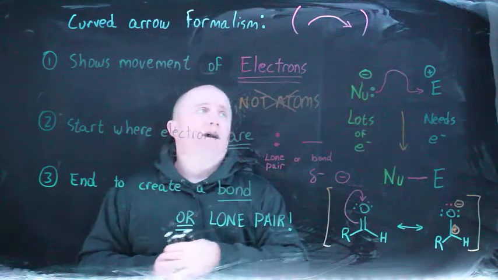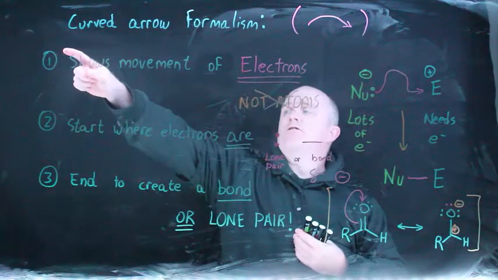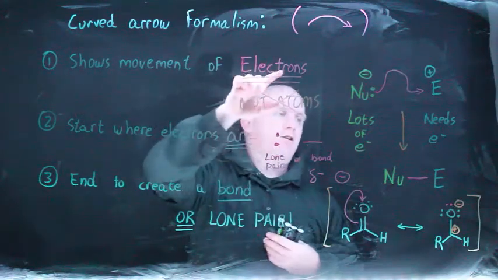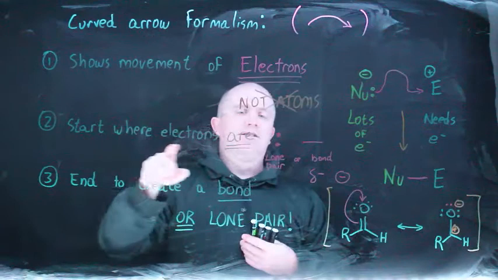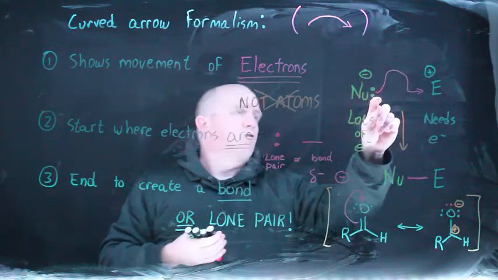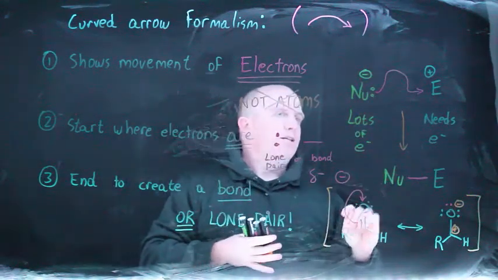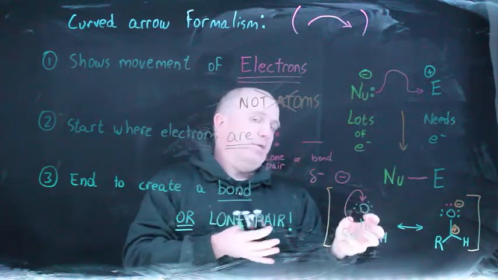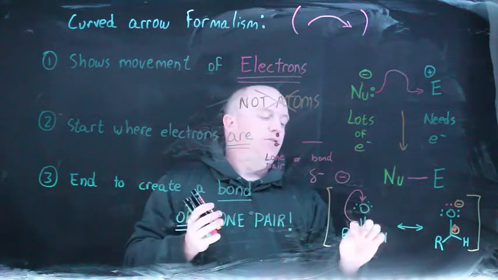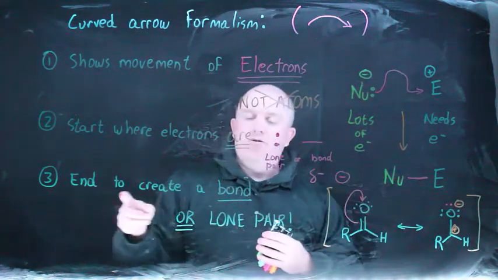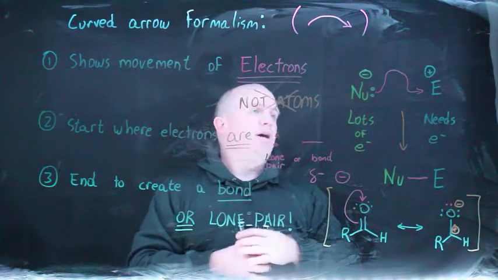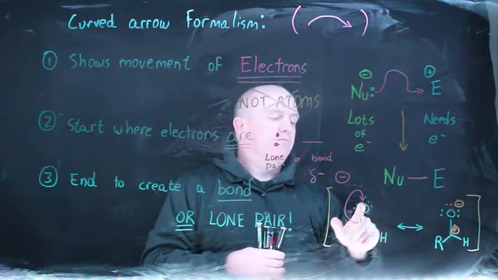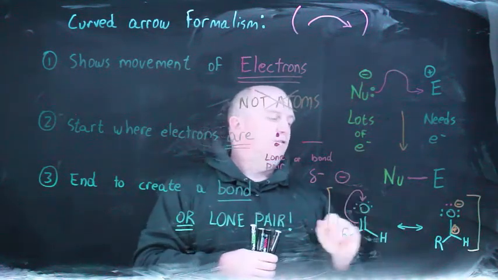So the key thing to keep in mind as you are generating Lewis structures, resonance structures, is the curved arrow formalism is all about showing the movement of electrons and not atoms. Therefore, it always needs to start where electrons are, either as a lone pair or as a bond. Ideally in a place that has extra electron density like this, but not necessarily. Here, the double bond, there's extra electron density because it's a double bond, but there is no actual charge there. But the arrow also needs to either create a bond in the end, like here, to make a new bond, or it must end up as a lone pair on one of the atoms, like this oxygen. The double bond becomes a lone pair on the oxygen.